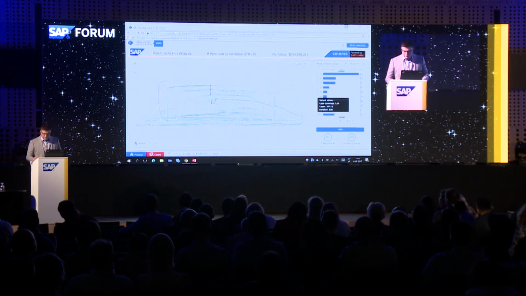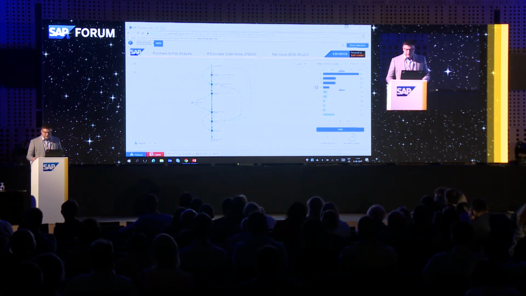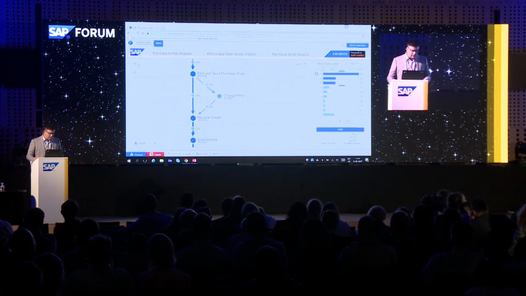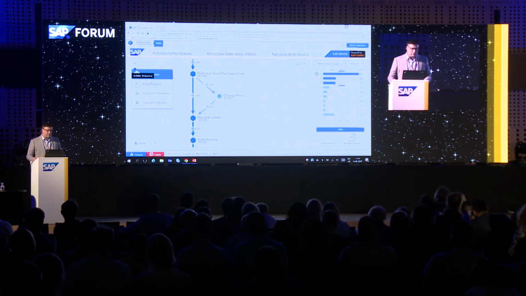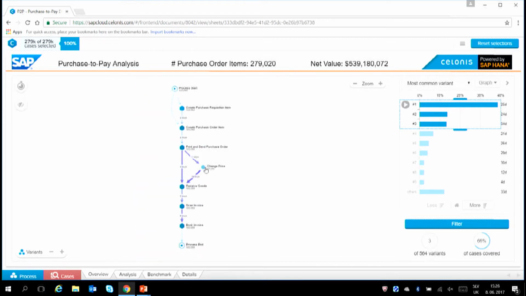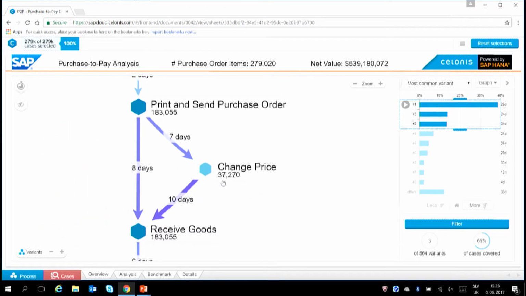If you go back a little bit to the third case, I want to understand exactly how much delay we have with a process like change in price. So I can click on this little button here, and choose not the number of cases when it occurs, but the throughput time. And you see it adapts in real time. In this particular case, the KPI, which is the process flow through, increases by 9 days only. So probably it's more than just 20 minutes of a person's work, it's much more than that. Only for this particular case, your flow through is increased by 9 days.